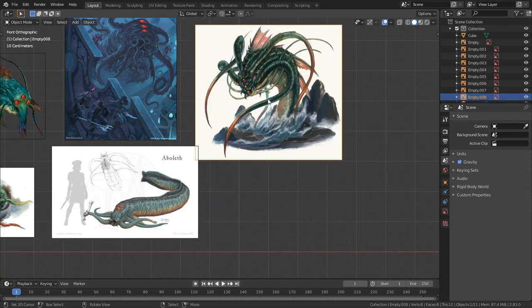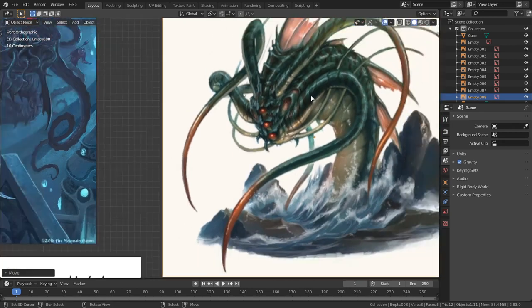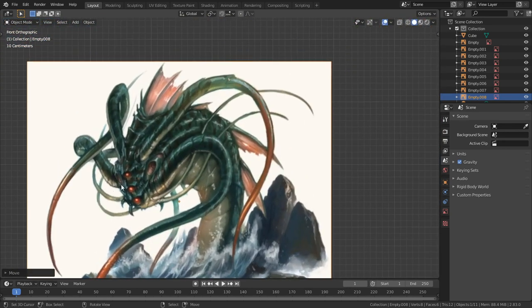And this is my last reference. Here's another Aboleth. Got a bunch of tentacle fellows. Got more.